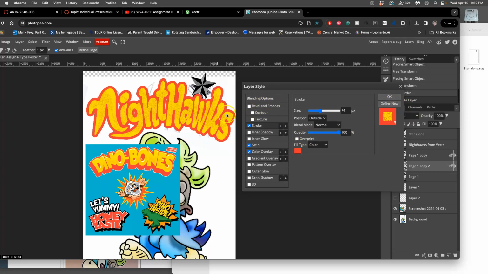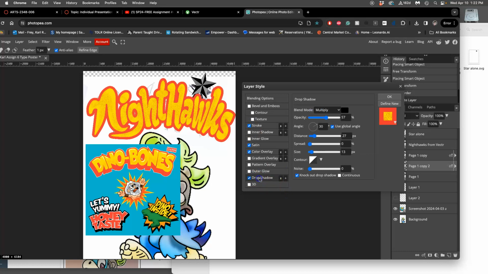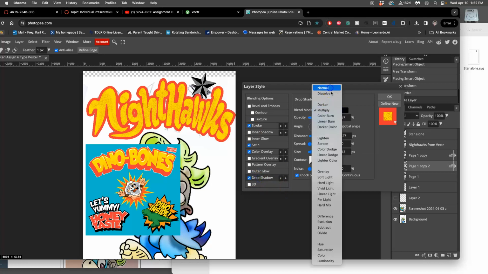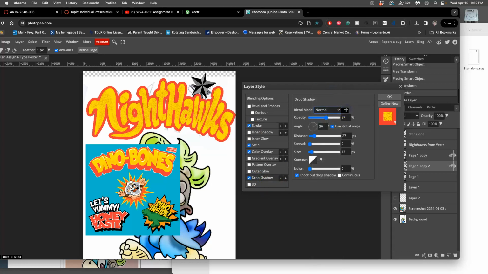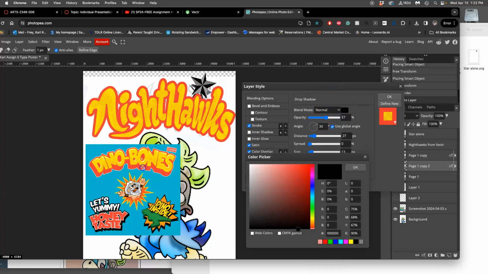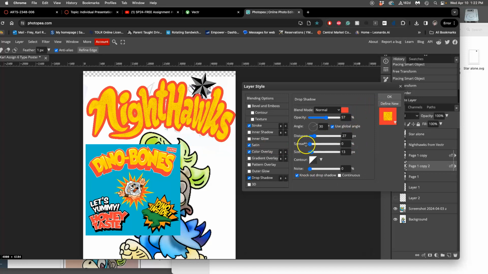Okay, notice that this does not give me that 3D effect though. This is just a stroke. If I want to play with the 3D effect, I can add to the stroke a drop shadow that uses normal mode and that same color. And because you don't see it, it's because the drop shadow is too small. If I make that distance bigger, you're going to start to see it at full opacity.